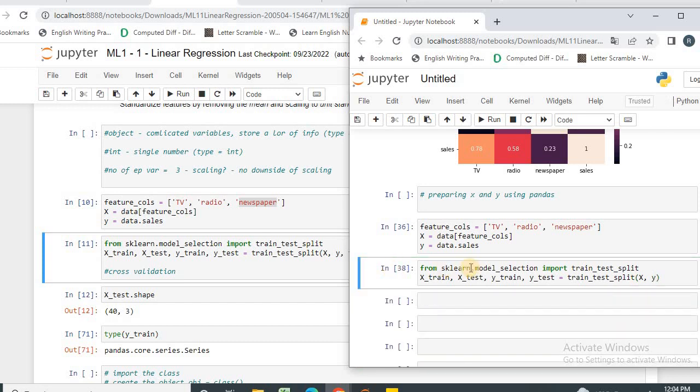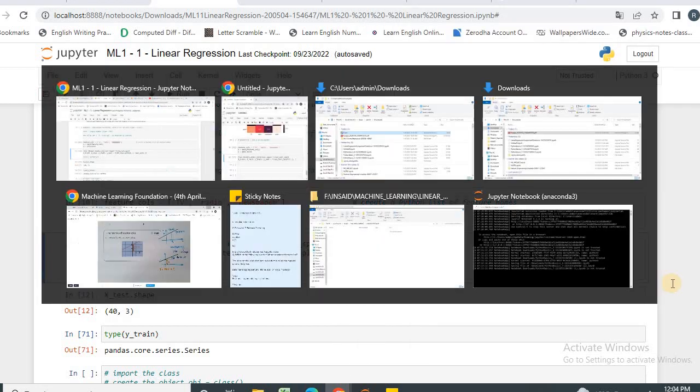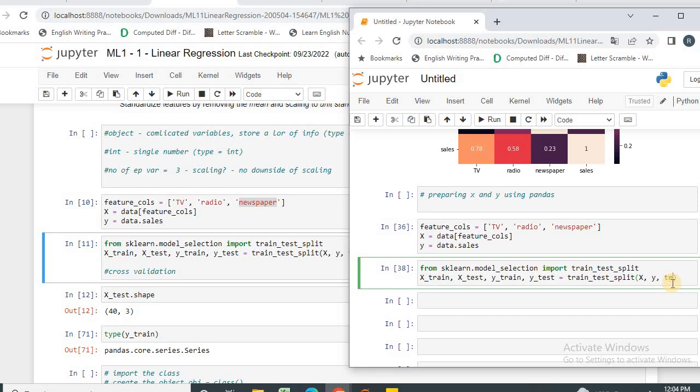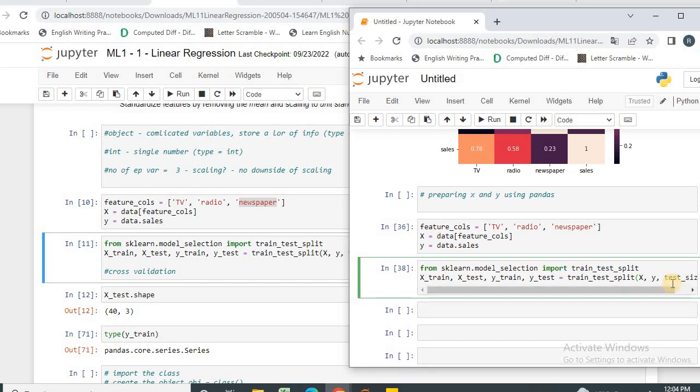Okay, we also need to define the sample size we need to keep. So test_size equal to 0.2. So like this we will do.